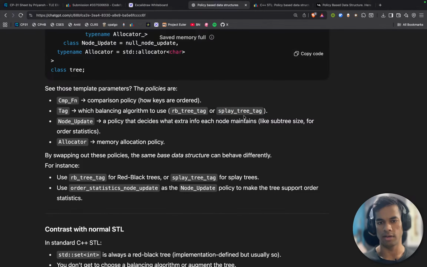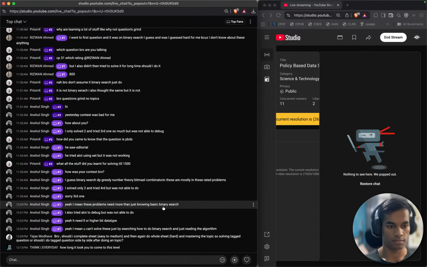Splay tree tag, okay, we also have splay tree, which is something, and then red black trees. Node update, a policy that decides what extra information each node maintains, like subtree size for order statistics. That makes sense.